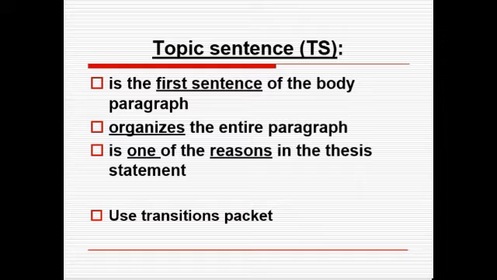Depending on how many body paragraphs you have, you're going to continue in your topic sentence listing each of the reasons in the order of your thesis statement. That's why it's important in your thesis statement to list your strongest argument first, your weakest in the middle, and your second strongest at the end.